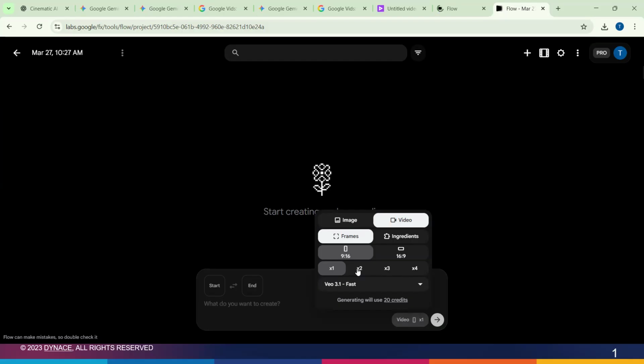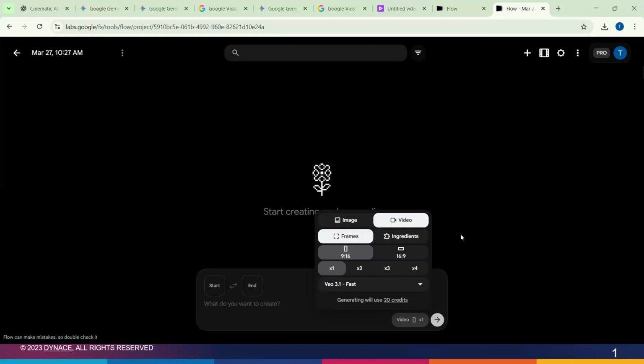There are images and there are videos, so let it be on video. And there is Frames and there is Ingredients. Now, what is Frames, and what is Ingredients? If you want to generate a particular video and you know exactly how you want it to start and how you want it to end, then you have to use Frames, so it starts from this image and ends on this.